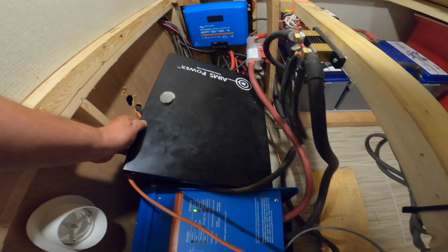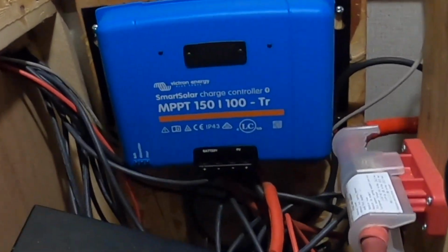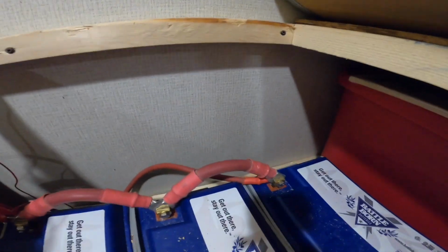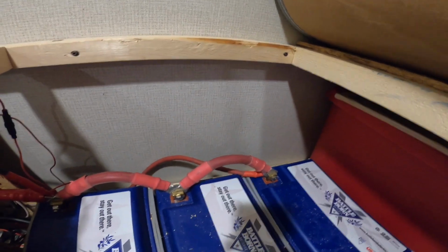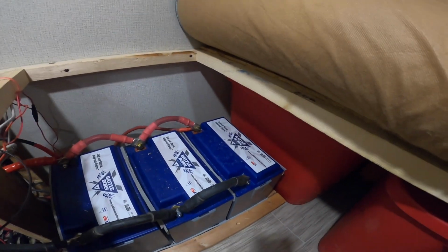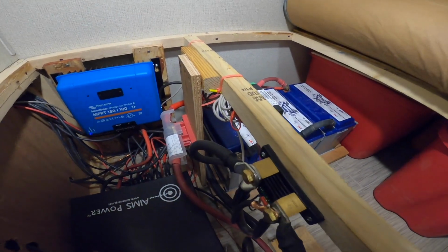Anyway, moving out of there, then what happens is, once it goes past there, it goes to the solar charge controller. Power goes into there. Your positive wire goes over to the last battery. That's that smaller wire on there. These are 4-aught cables between the batteries, and that is a number 4 cable going into the battery from the solar charge controller. The negative lead comes over here to the shunt, and it's on the load side of the shunt. If you've got a Victron system, this is the way it works.